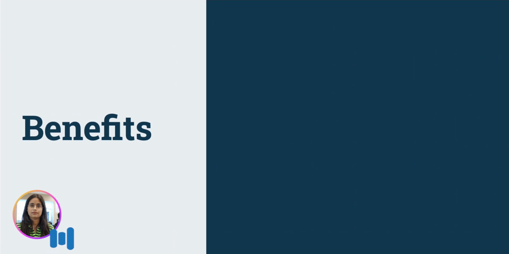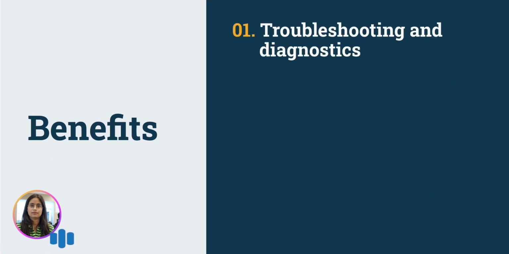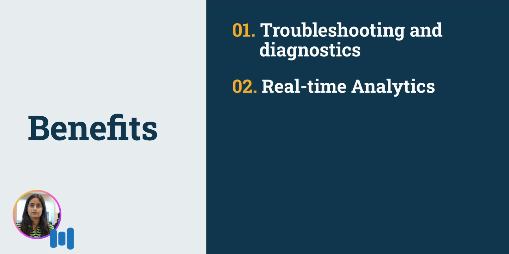Moving forward with the benefits that KQL provides. Troubleshooting and diagnostics: KQL has the ability to process logs and telemetry data. With this ability, KQL plays a crucial role in identifying anomalies, tracing errors, and diagnosing problems in the system. It provides real-time analysis. KQL is adept at analyzing real-time data streams, making it ideal for applications like IoT data analysis, user behavior analytics, application performance monitoring, and more.